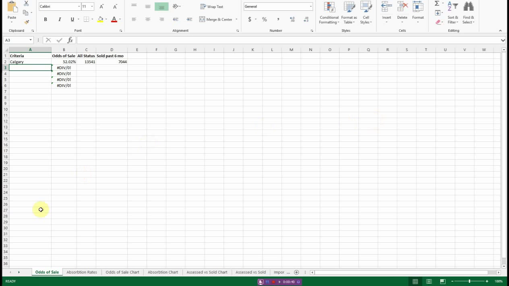So starting on our odds of sale chart, we select the fourth position here and type in the community Silver Springs.